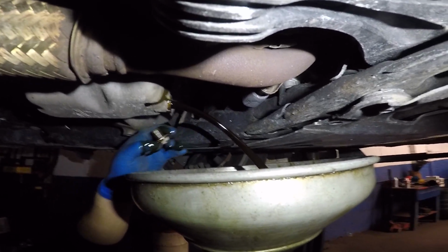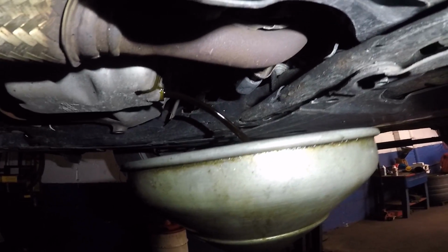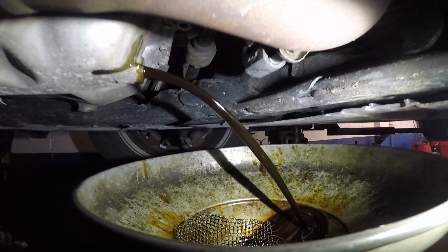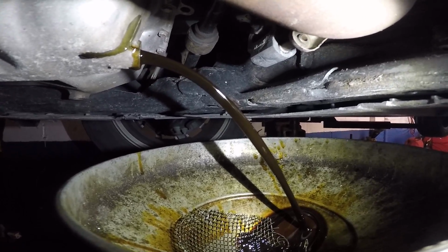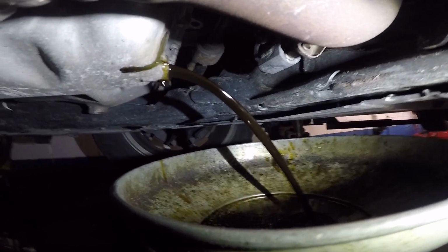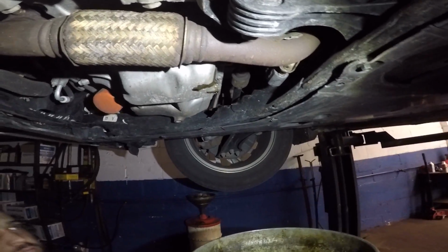So once you have the bolt out, the oil should start draining. Give it enough time to completely drain. You can see that oil is dirty. So let this oil drain and we're going to come back after a few minutes. Okay, once the oil drains out, you want to make sure you put the drain plug back in.